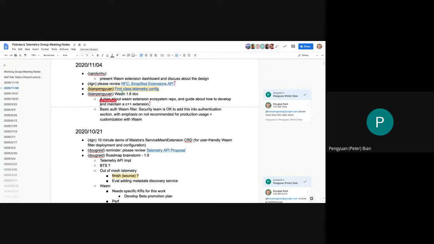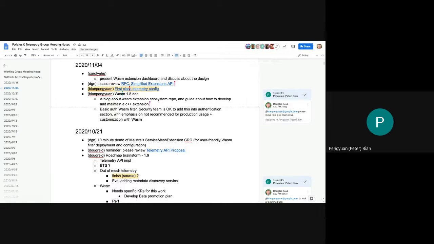And also they'd like to make sure that the doc puts emphasis on this being mostly about WebAssembly and the customization with WebAssembly. The current basic auth filter is very simple. You just do a very simple match based on path. It doesn't even provide regex-based match. And then check the username and password from the authorization header.